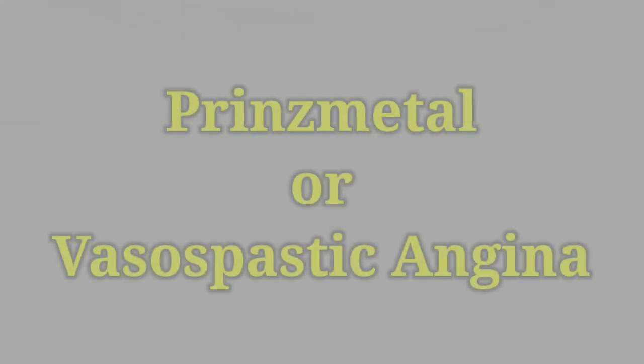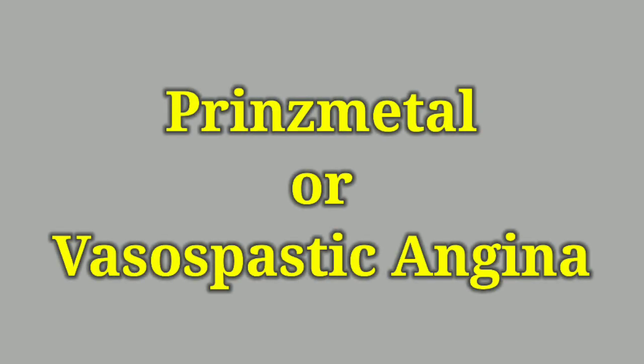There is a very specific type of angina which we call Prinzmetal or vasospastic angina. This happens because of the spasm of the coronary arteries. There are certain changes in the ECG which we call ST segment changes. The person develops the symptoms of angina, but once the patient is given some nitrates or nitroglycerine, which are venodilators, and they dilate the coronary arteries, the person gets relief. These are known as vasospastic or Prinzmetal angina. So these are the types of angina.